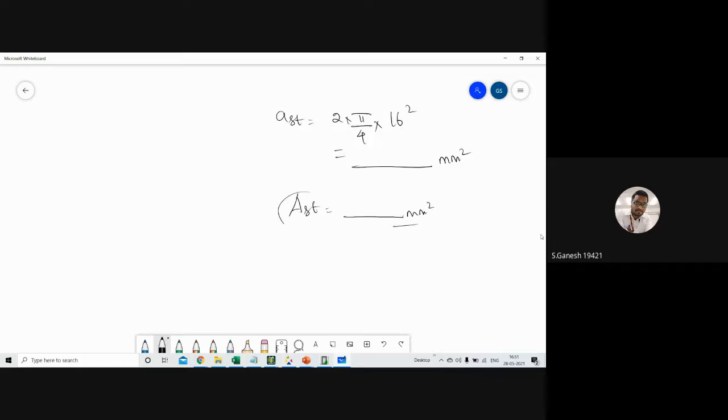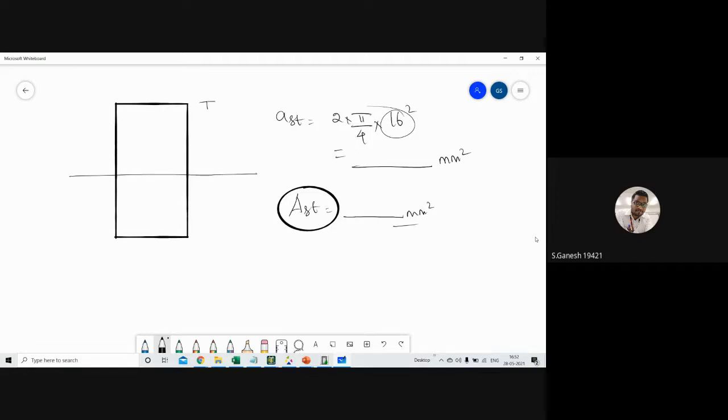Whenever this AST is higher, we can replace this with a certain number of bars. So I can go for 20, then I can change to 22 or 25, then I can increase it. The layer which you saw, that second layer, this is called the layer. When you see a cut section, this is your top fiber and this is your bottom fiber. Normally, what everybody has studied is that the beam carries 4 bars, uniform bars, 2 bars on top, 2 bars at bottom. Now, when the AST is increased, we add 3 bars or 2 bars at the bottom.